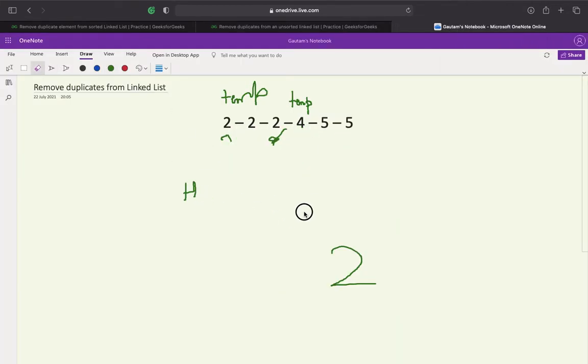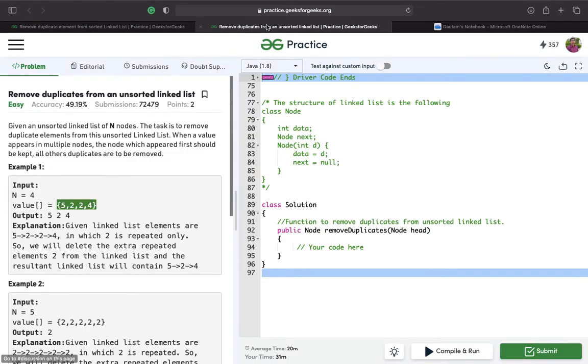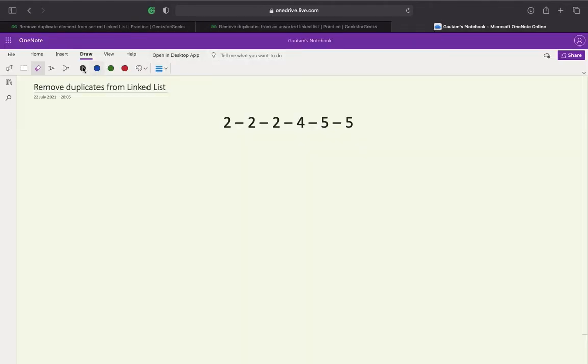So now this question says that there is no sorted order maintained in the linked list. The linked list can be sorted or cannot be sorted. There's no guarantee about that. So let's take a dummy test case, 5 2 2 4.